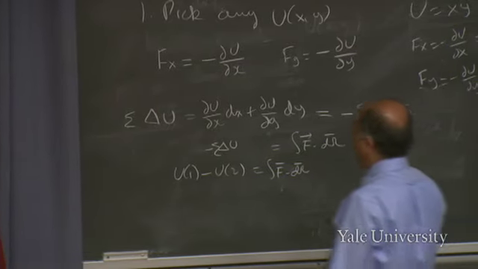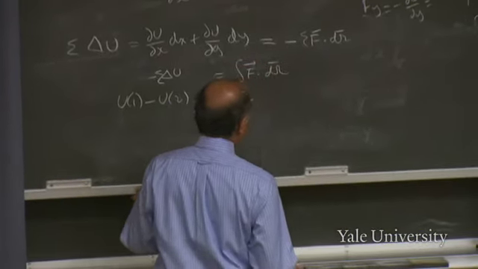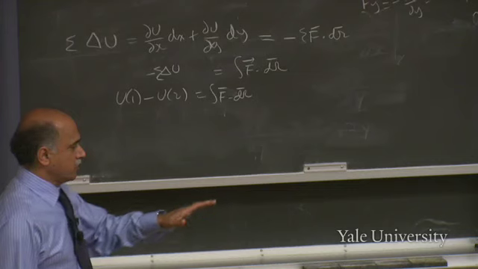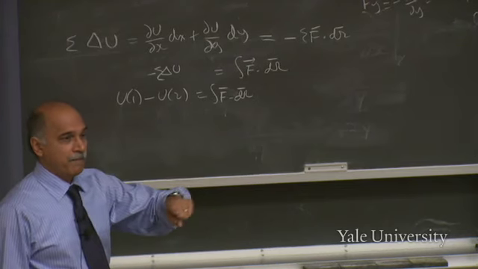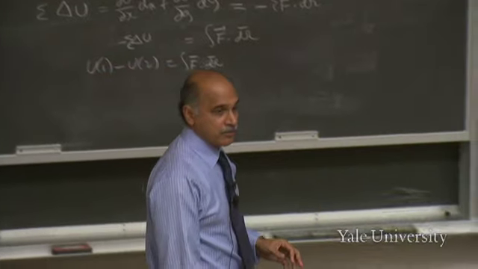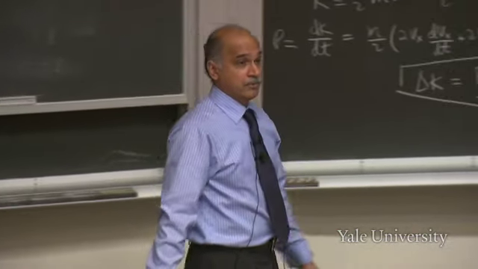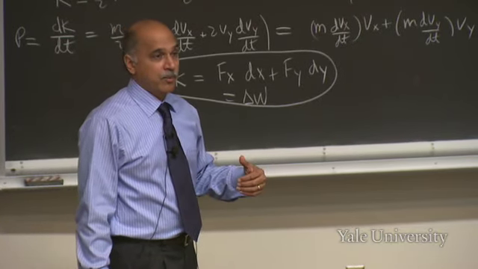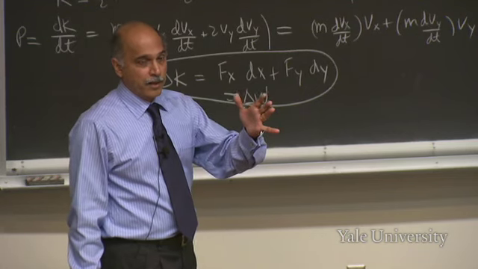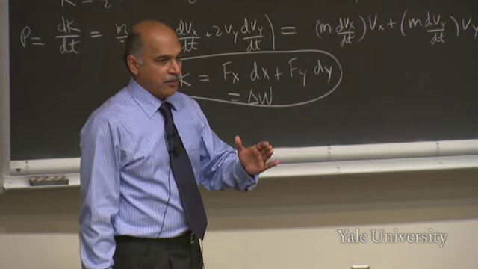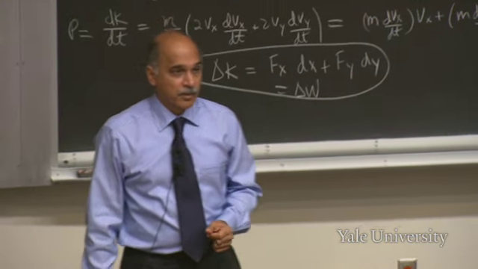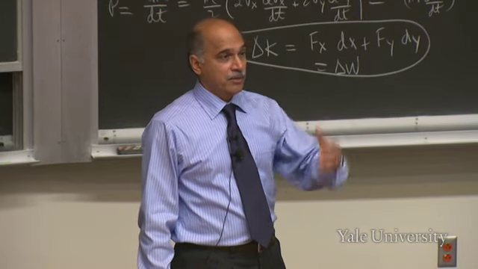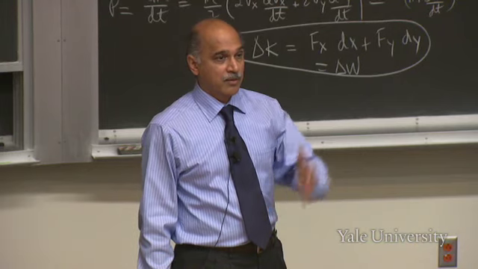So I don't know how else I can say this. Maybe the way to think about it is, why do certain integrals not depend on how you took the path? Let me ask you a different question. Forget about integrals. You are on top of some hilly mountain. We have a starting point and an ending point. I start at the starting point and walk to the ending point. At every portion of my walk, I keep track of how many feet I'm climbing. That's like my delta u. I add them all up. At the end of the day, the height change will be the top of the mountain minus the bottom of the mountain, the height of the mountain.